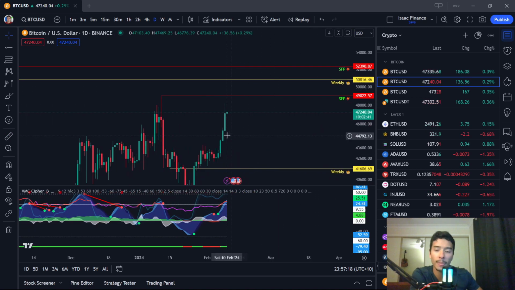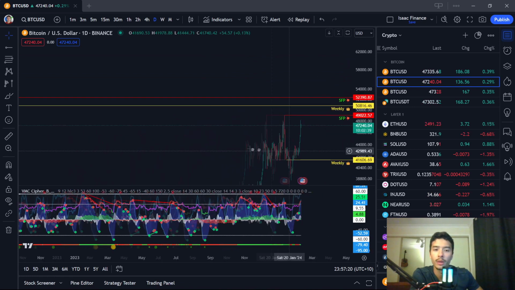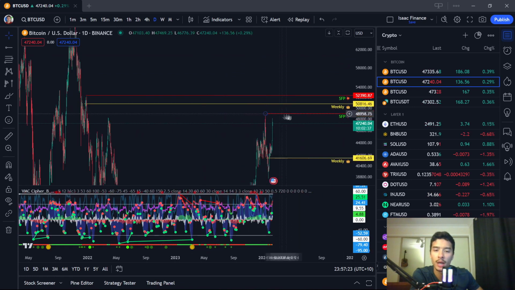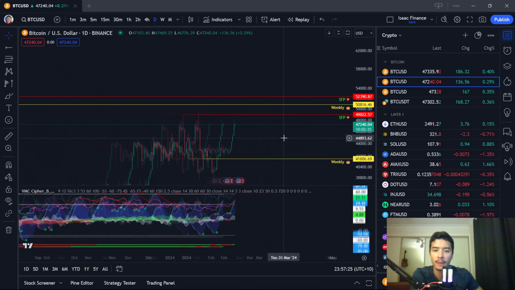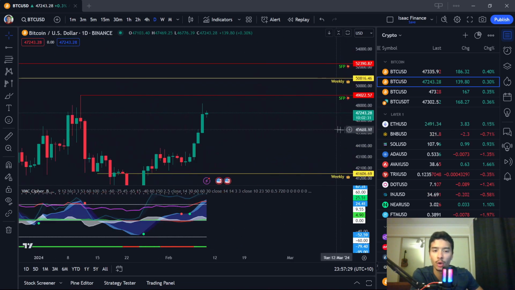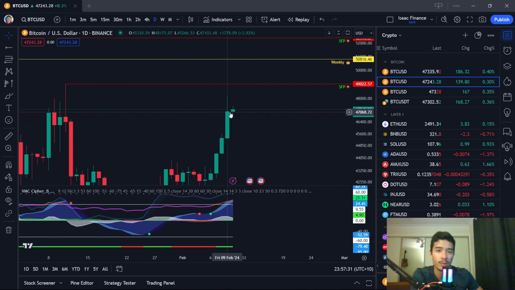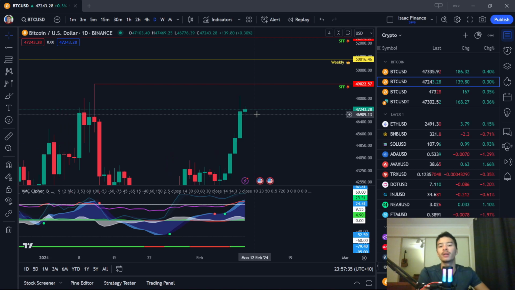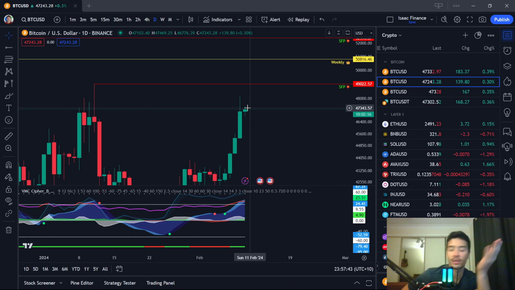So definitely be looking for that. But other than that, in terms of levels to the upside, I would not be looking at anything else than that. Now for shorts, really you'd be looking at this one as your first short opportunity. In terms of a local short, you could short this region here, but I'm not really confident shorting this either, because I've also found that price likes to go to liquidity regions. So, up or down right now, we're in an indecisive zone.